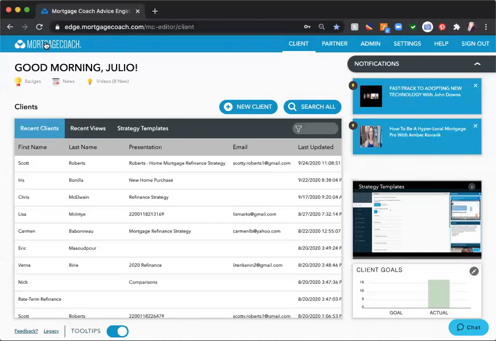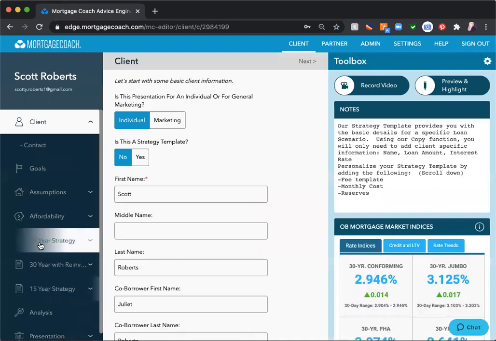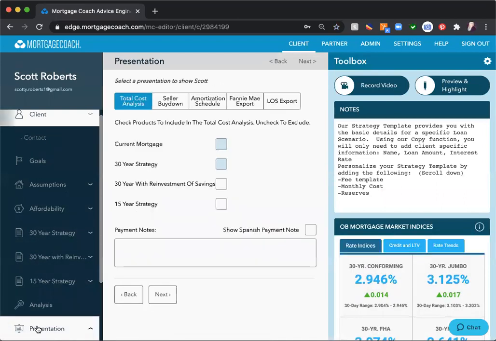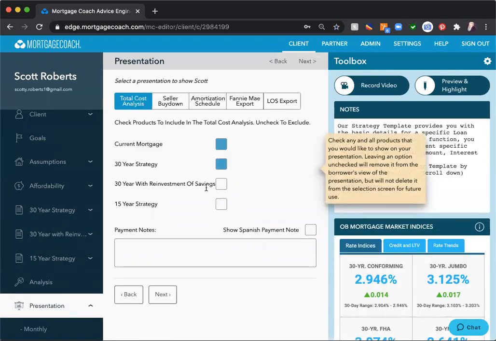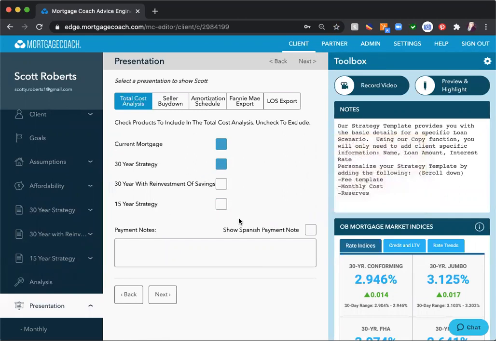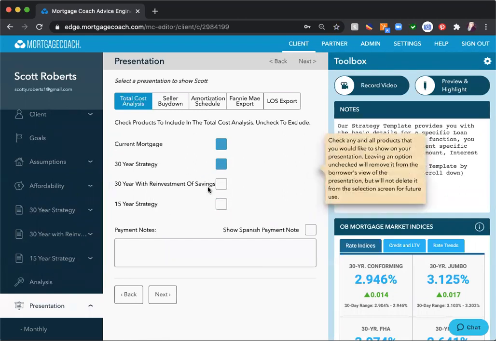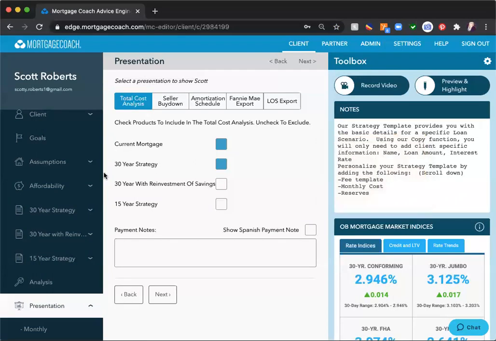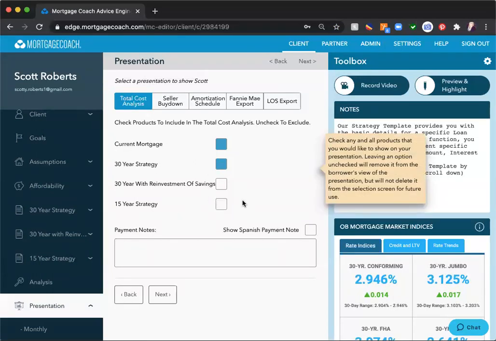While you're doing that, I'll talk a little bit about deleting options. You cannot delete a file or a product once you have created it. The only thing you can do is go into presentation and uncheck the boxes. So if you need another spot, you can go in and work on top of one of these if you have all 4 done and you know you're not going to need it. But again, you can't delete them. They'll stay in there. If they're unchecked, the client won't see them.